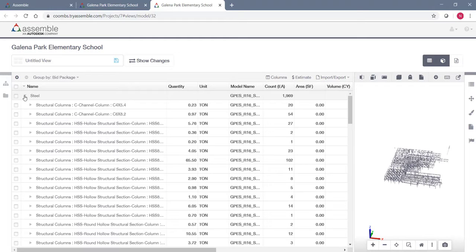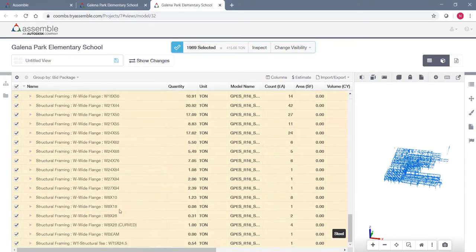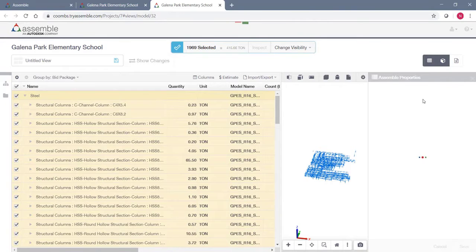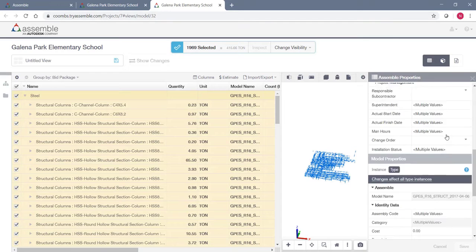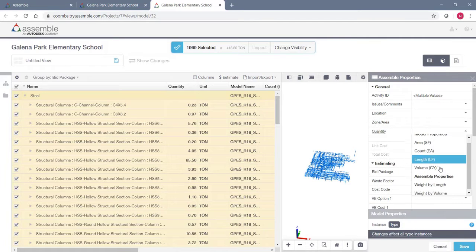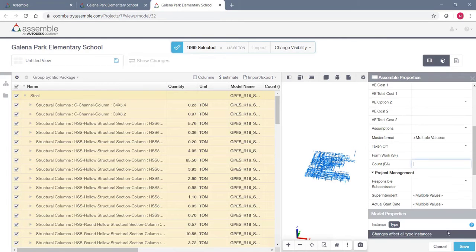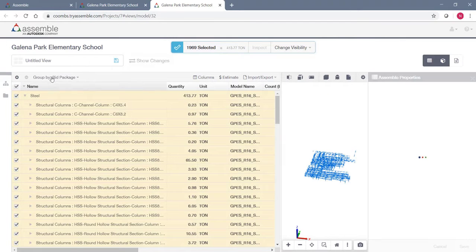But as we start to get into this data set, we want to get a total value, and we want the data to be structured with a little bit more intelligence. So I'm going to flip this quantity over first, to weight. Save that. You see now we get a total tonnage.